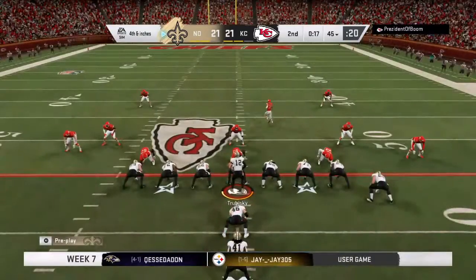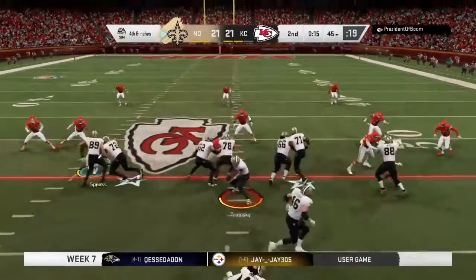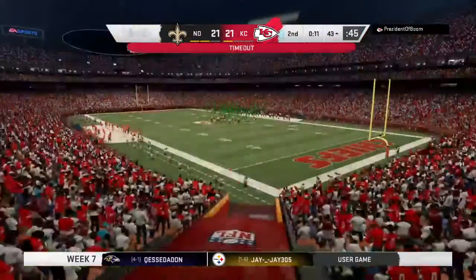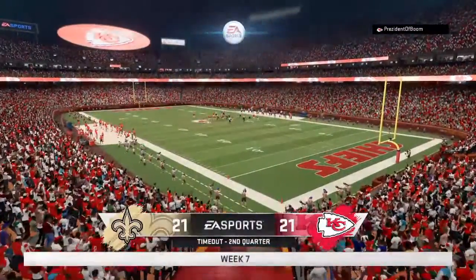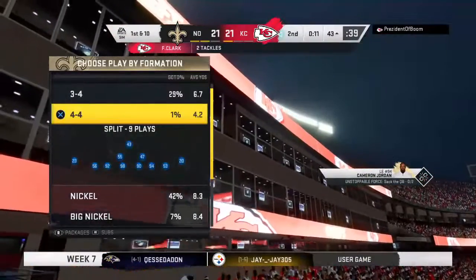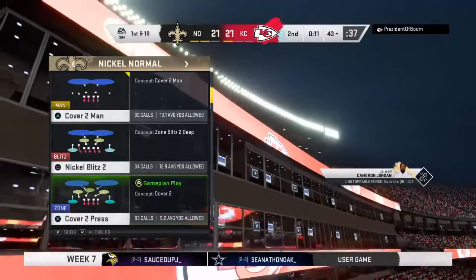So in their own territory, but they only need a few inches, so they're going to opt to go for this thing. We'll see. Maybe a surprise pass or run. What will they do? We're about to find out. 4th down. Now another timeout called for by the offense as they stop it with 11 seconds remaining in this first half.